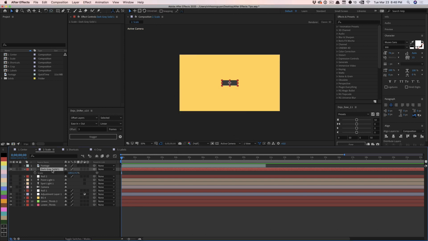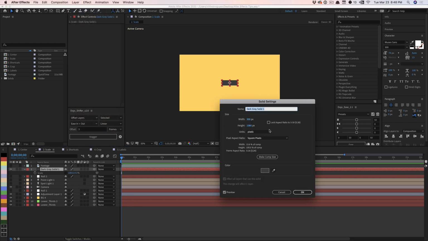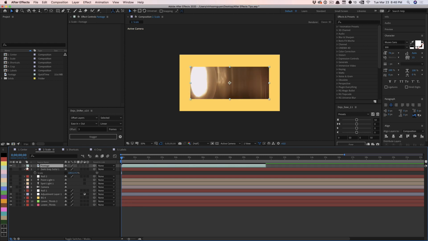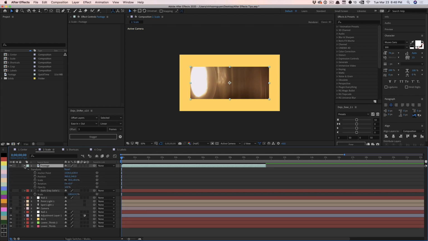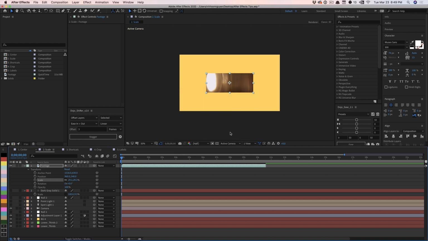Now this is kind of easy to do with the solid because you can just go into the layer solid settings and just edit it this way here. But if we have something more complicated like a piece of footage right here, and let's say that the client wanted this to be a specific size to fit or whatever it is, you go to the scale property once again, right click, go to edit value, and we can actually manually define this here. And so let's say we want it to be 900 pixels wide, go ahead and hit OK. And that should help you fine tune the actual size of things using the scale attribute. Just another way to do something.